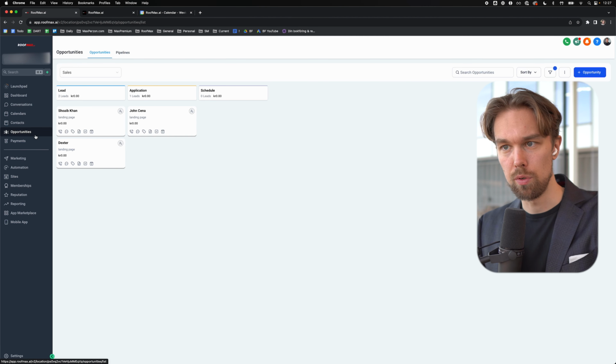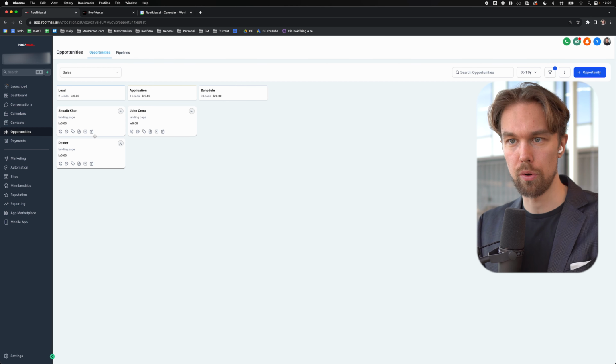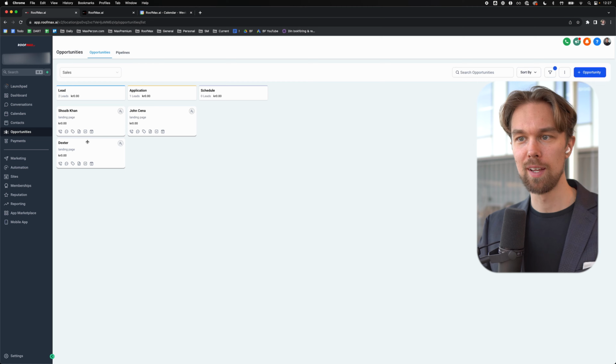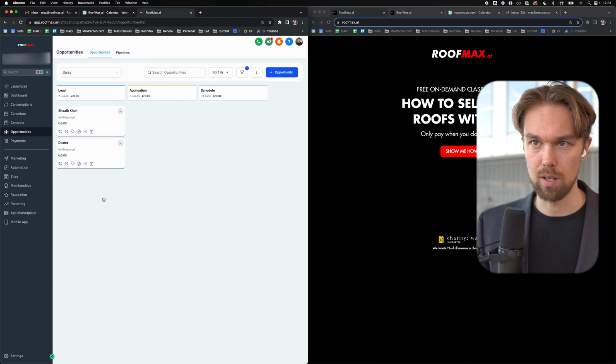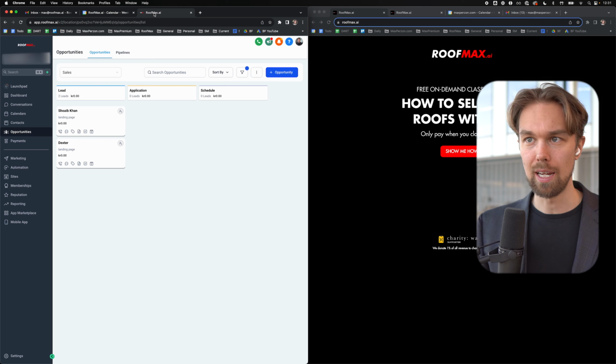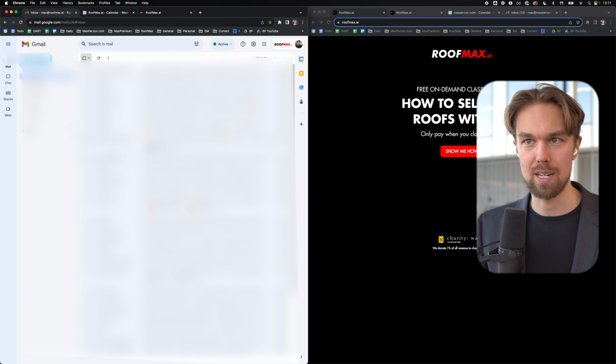So now what I want to do is just do a final test as well. If we go into opportunities here, you can see that 2 people have already, during the time of this recording, started to opt in the actual funnel. I know that you guys want to go through the funnel, but this is why I'm basically guarding the calendar, so I'm not going to get spammed with booked calls. So now what I want to do is just a very simplistic test. Here on the left, we have the RoofMax HighLevel account, we have the RoofMax calendar, and we have the RoofMax email inbox.